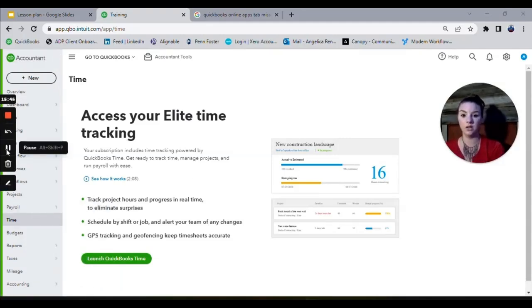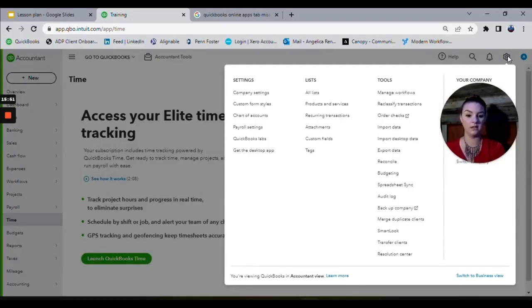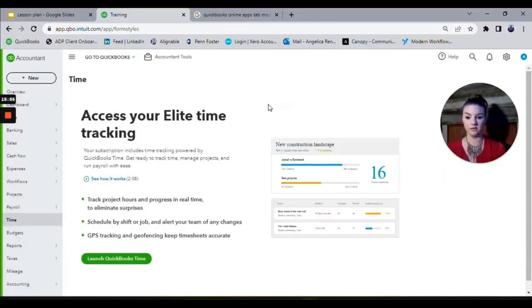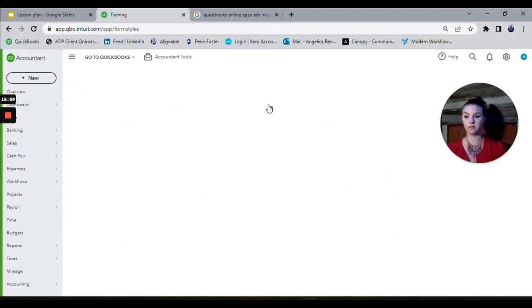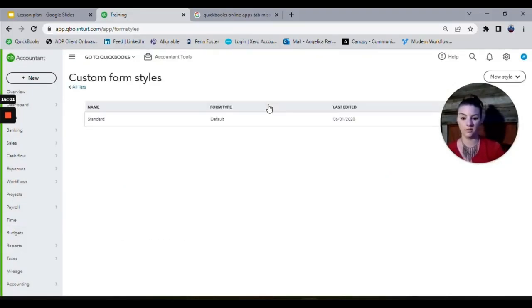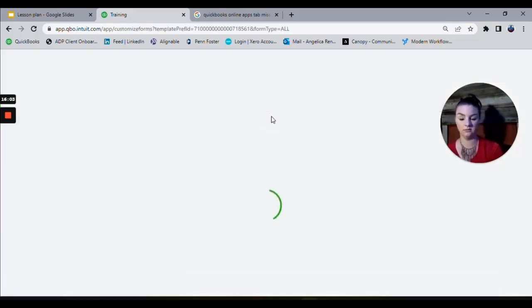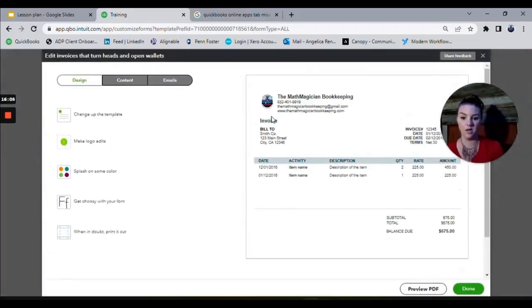Easy, easy. So let's talk about customizing forms. I'm going to do it within my own. But basically, you're going to go over to your gear icon, Custom Form Styles. Now, there's the standard one that I have set up for my invoicing.